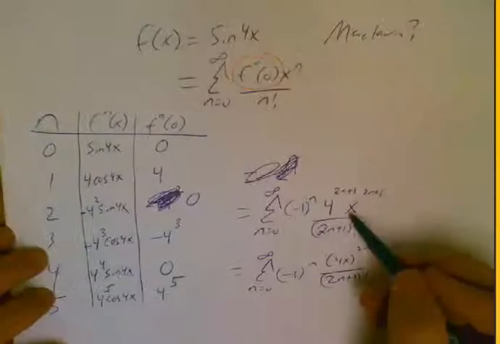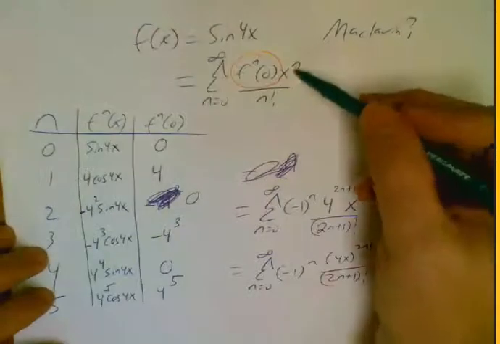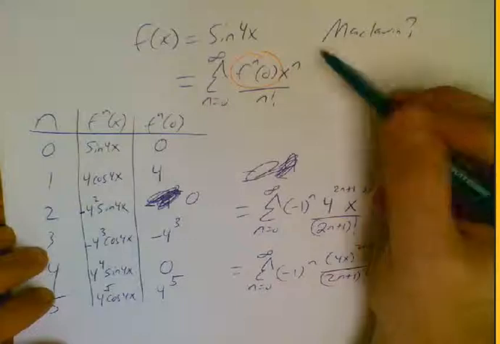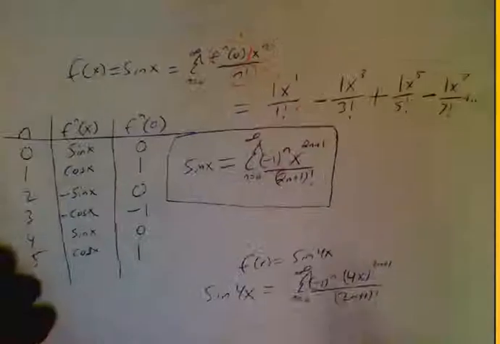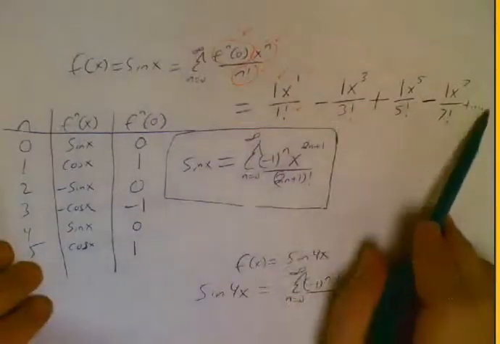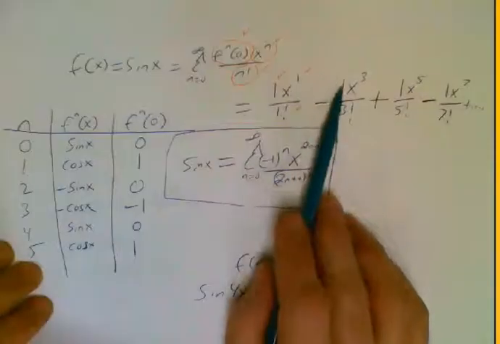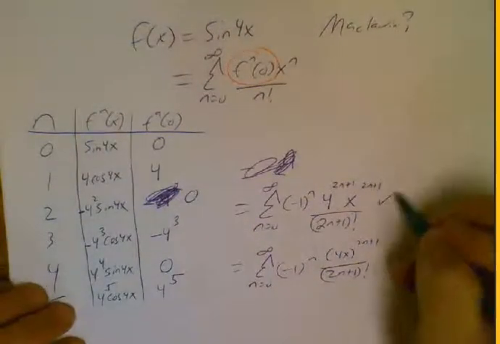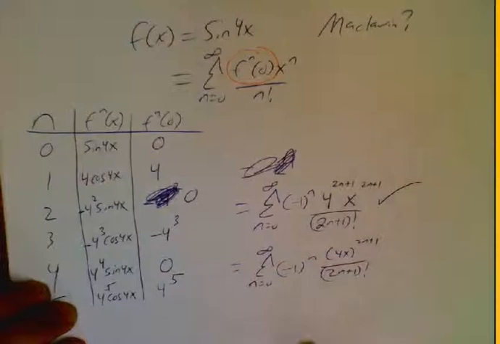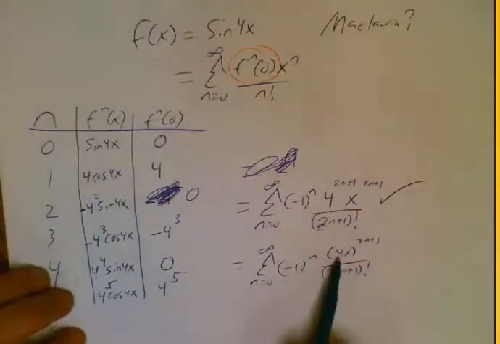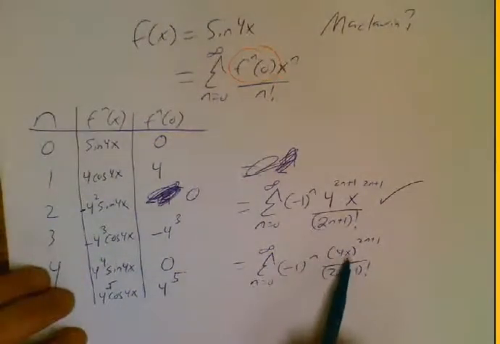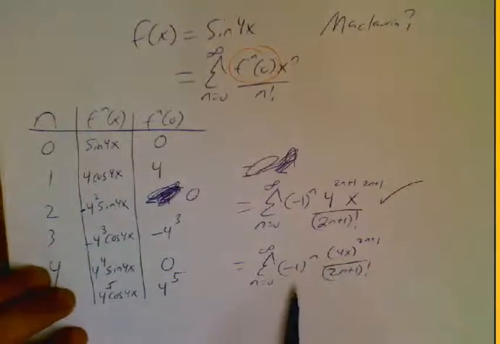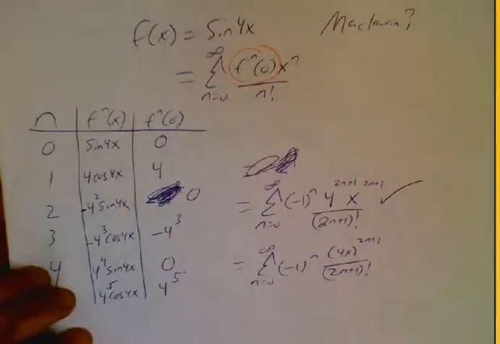And if you're wondering where these came from, it's the same thing as before, when we did it over here. If I were to list out all these terms, they'd be exactly the same. The only difference is I'd have 4's coming along for the ride instead of 1's. That's why I shortcutted that a little bit. But that worked. And to be honest, if you left it like this, it would still work. It depends. If there are other terms that have to be combined, sometimes they'll pull these out. But this would be the Maclaurin series for sine of 4x.